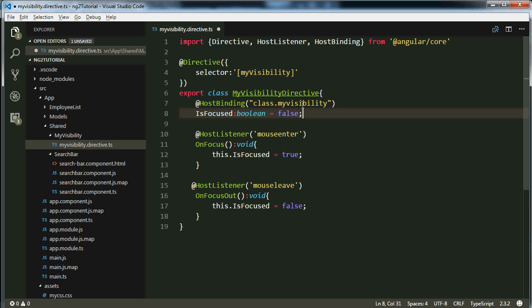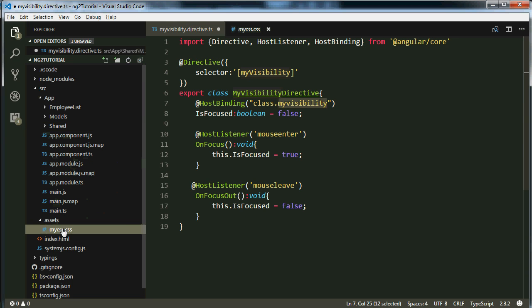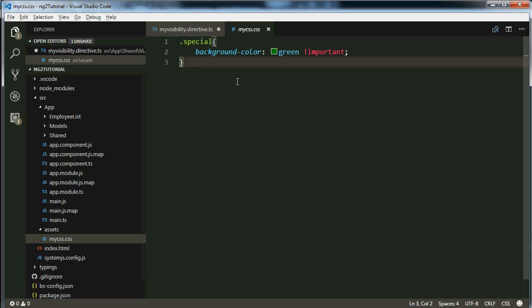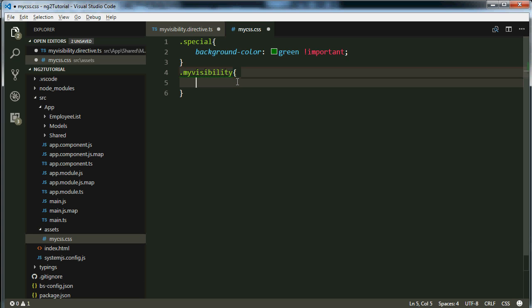I have to create the myVisibility CSS class before applying this custom attribute directive on any existing HTML element. So I will go to my CSS file, and here I will write this CSS class to apply the shadow effect.